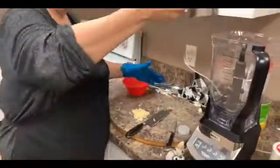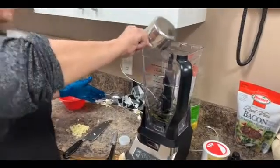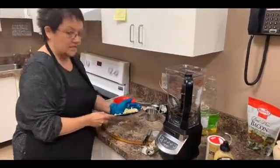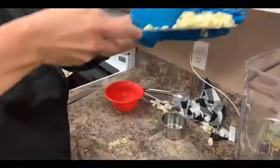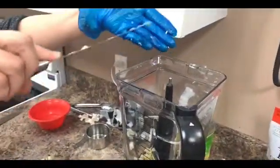So we're going to get started. Here's our half a cup of oil into the blender, and then here's the garlic. See, this is a lot of garlic, so like I said, please probably add maybe half of that. And then we're just going to measure out the other stuff, and we'll be right back.